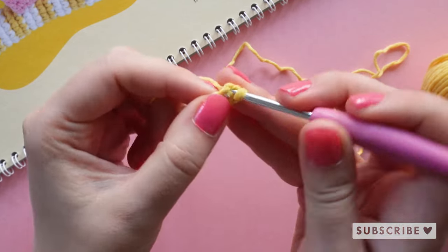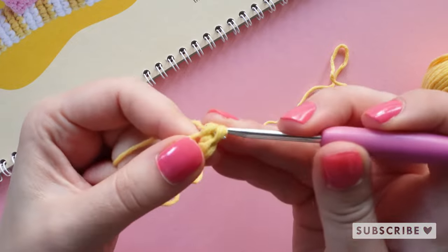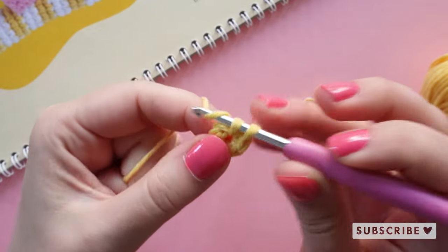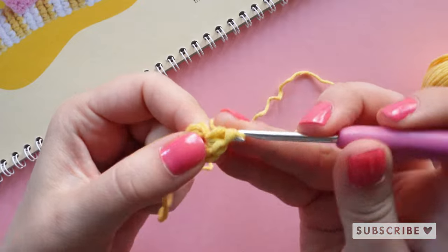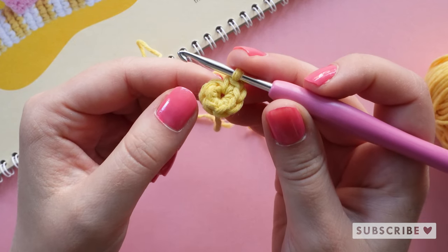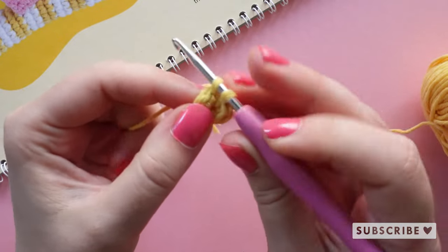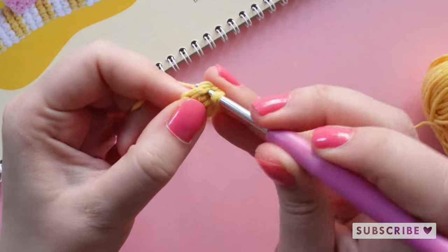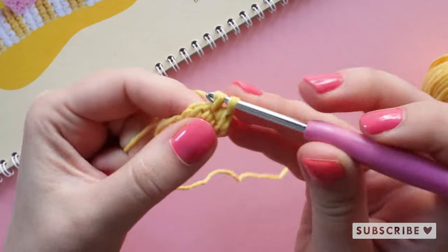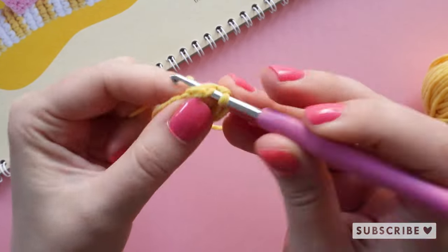So 1, 2, 3, 4, 5, and 6, like this. On the second round, we are going to make 6 increases. So 1 increase in each stitch all the way around until you have 12 stitches. So 1 increase. 2 and 4 more.